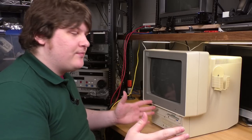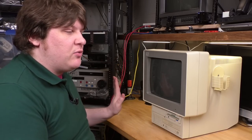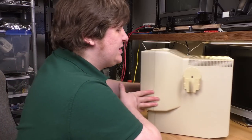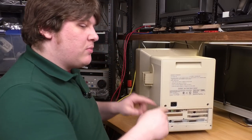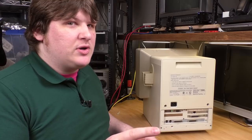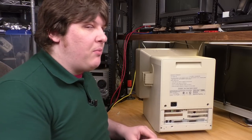Let's turn it on and make sure it still works, and I'll show you a little bit of it before I put it away and try and figure out what narrative I'm going to attach to this. Like I said, it takes normal PS2 keyboard and mouse. And I have some contemporary keyboards and mice, but they're all in really bad condition. So I'm just gonna use a normal modern one.